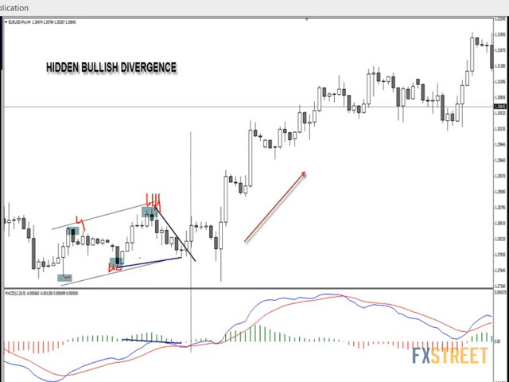And this is hidden divergence. You can see the price has made a higher low, and the oscillator has made a lower high. And this break of the candle can be traded. So this is the trend line break. This is the MACD cross. So in this example, we can see that the trend line break went first, and the MACD cross went afterwards. Breakout trigger happy trade, breakout retest trade, breakout pullback continuation trade.